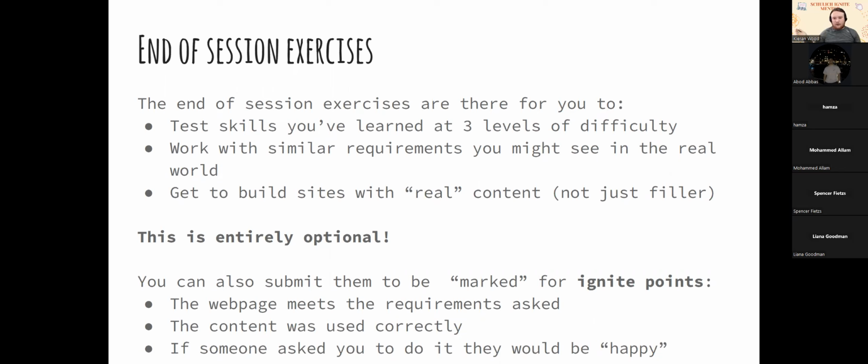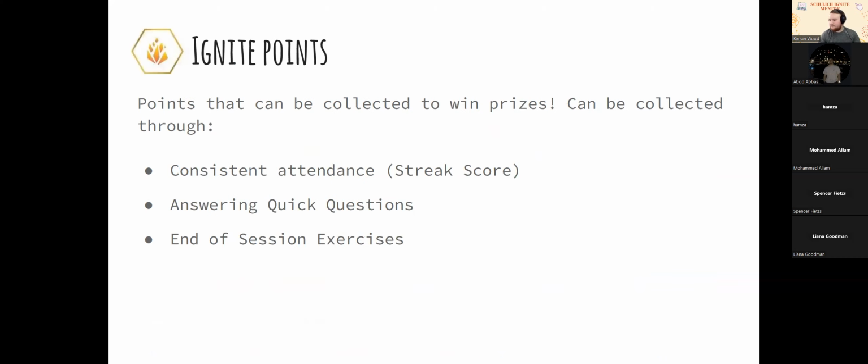It'll have the information about all of that in each of the session folders. So they're entirely optional, but they are for Ignite points, which I'll discuss in a second here, which means that basically they'll be submitted and they'll be graded. The marking is essentially just if it actually does what it's supposed to do. So I wouldn't be too worried about if it looks exactly perfect. Don't worry about that. Basically, if it does what it's supposed to do, you'll get it.